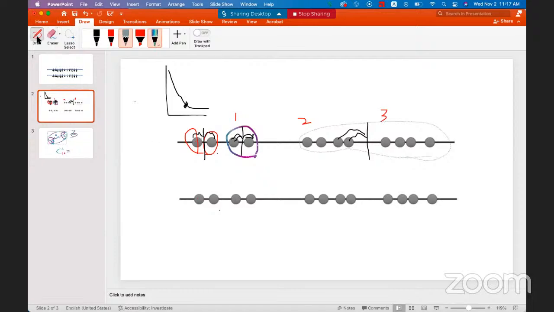I randomly picked the dots here, the first as a centroid, the second as a centroid, and the third one as a centroid. These will be classified as one group, and all these will go to the third group.